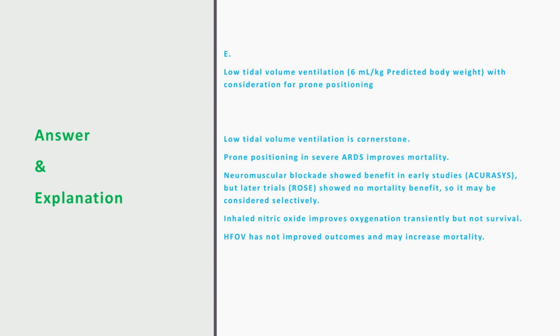Explanation. Low tidal volume ventilation is the cornerstone. Prone positioning in severe ARDS improves mortality. Neuromuscular blockade showed benefit in early studies, ACURASYS, but later trials, ROSE, showed no mortality benefit, so it may be considered selectively. Inhaled nitric oxide improves oxygenation transiently but not survival. High-frequency oscillatory ventilation has not improved outcomes and may increase mortality.